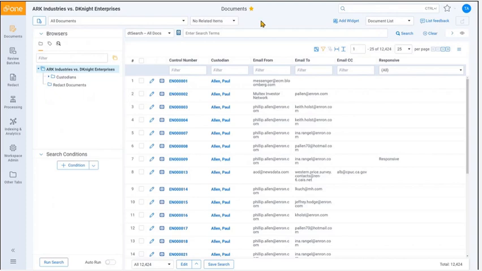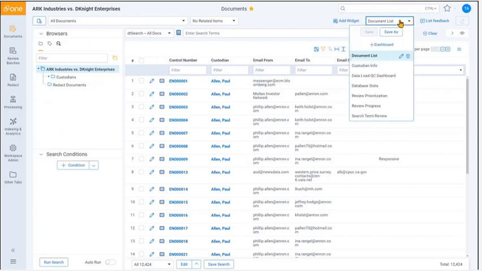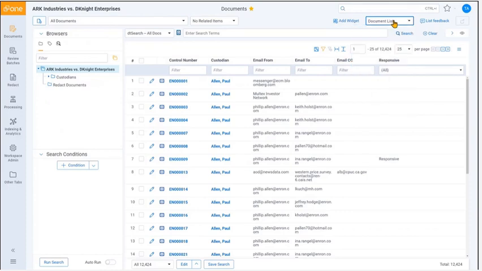If we move over to the right side of the screen where we see document list, this is where I can access dashboards in Relativity. These are those saved page configurations where I can reflect certain charts and graphs related to pieces of metadata or coding fields, kind of overlay that above this document list that we're looking at. So you can select different dashboards here. And then if you want to get back to simply a document list without viewing any dashboards, you can click document list and navigate back to that default.